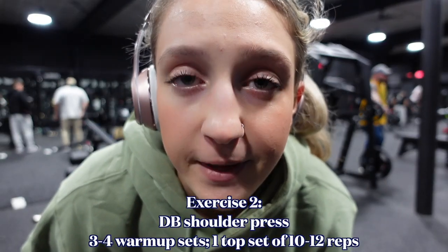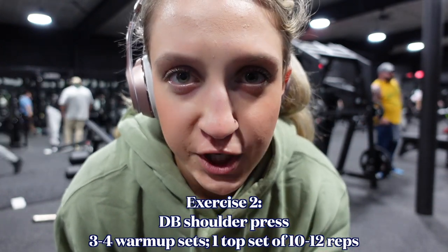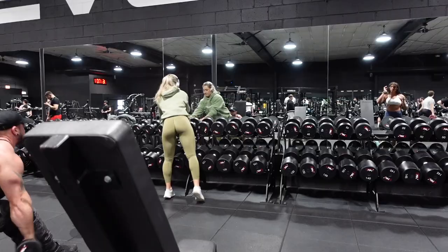Now it is time to dumbbell shoulder press. Lately I have been focusing less on the weight that I'm pushing and more on actual contraction and reps. So I am going to do pause reps. You'll see at the bottom of the movement, I pause, then I drive up. Still getting as many reps as I can with the heaviest weight I can do though.